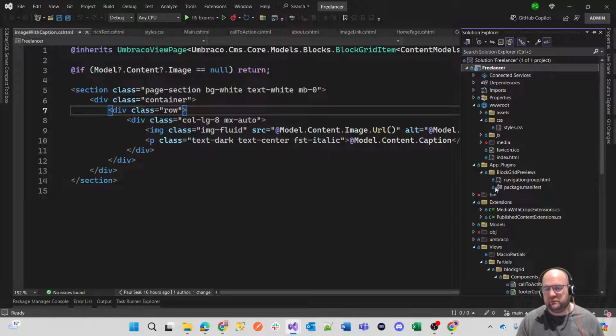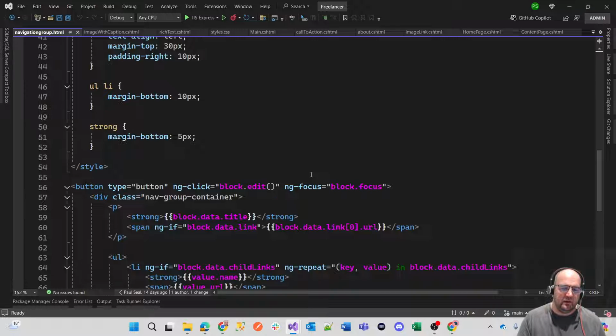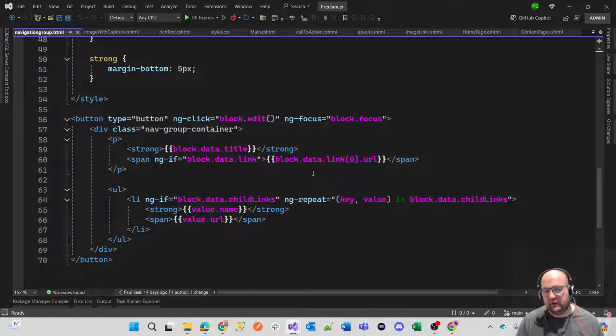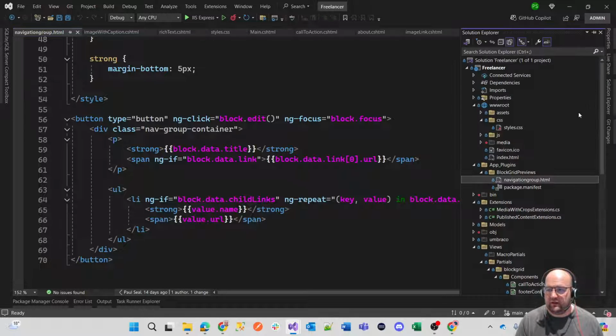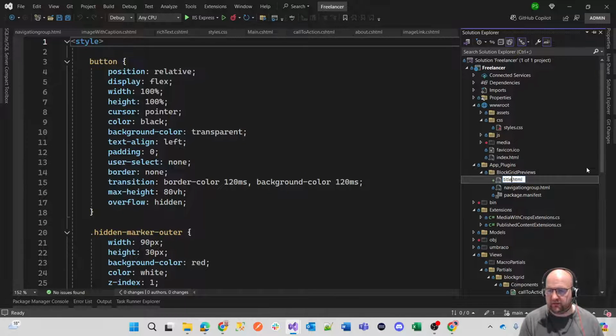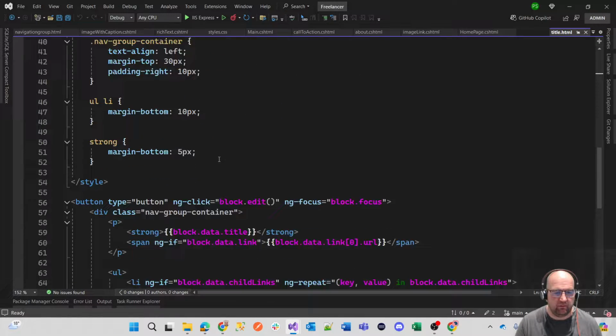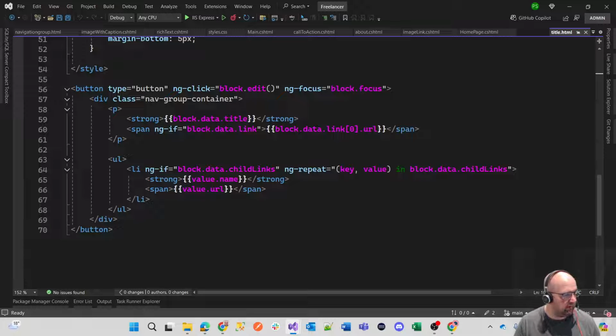Previously in another episode we did the navigation group preview, and so it's going to follow a similar idea to this. The first one that we'll get started with is for the title. So let's go in here and make a copy of the navigation group. I'm just going to do Control C, Control V, and rename it to title. Now, I'm not going to expect you to do a load of typing whilst I type on this. There's quite a bit to it.